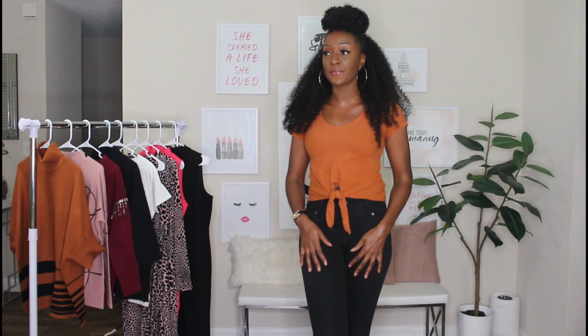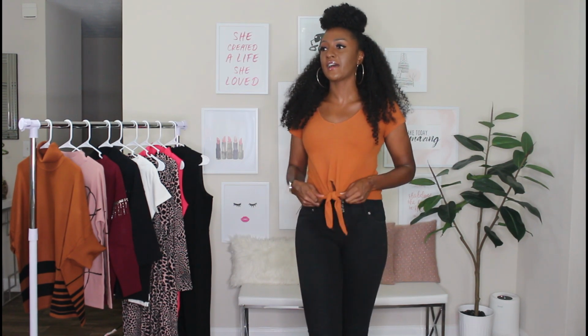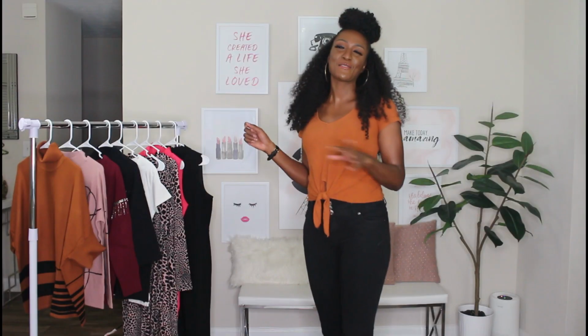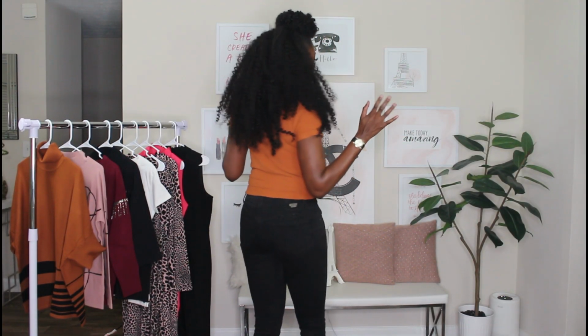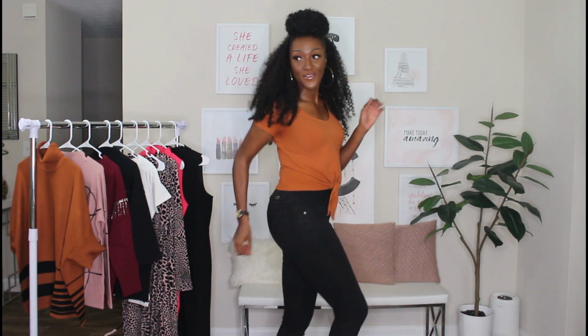And just to give you a little bit of a description of my body frame, I'm a size 8 pants and almost in a 6, which I'm very proud of, and a medium top. I've lost quite a bit of weight. I'm 160 pounds currently and I am 6 feet tall, or 5'11" and 3/4, but we're just gonna say 6 feet to keep it simple. Don't have a huge butt or anything like that. I'm a little bit on the flat side, but it's enough.